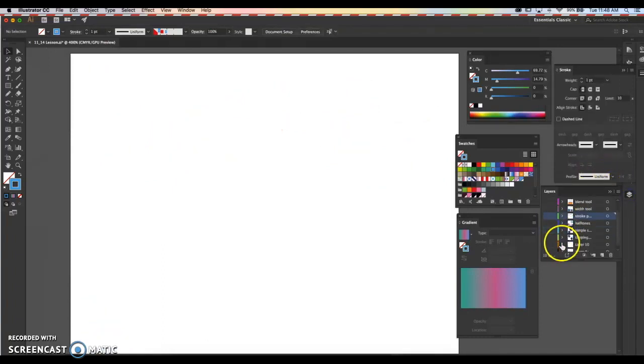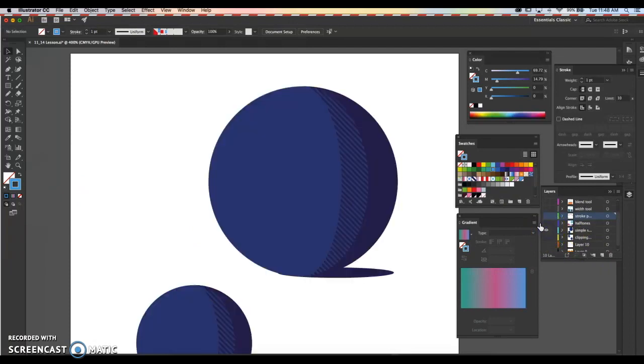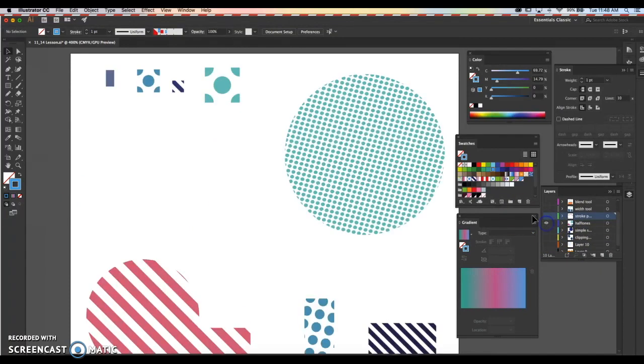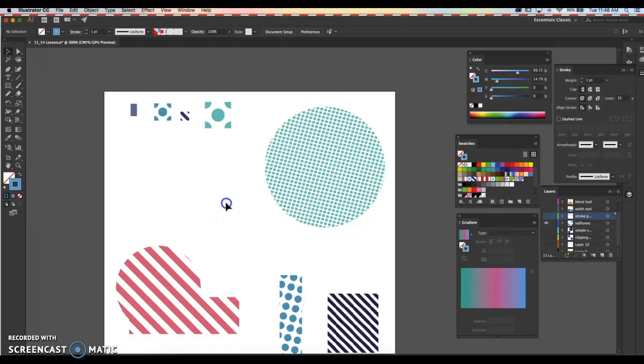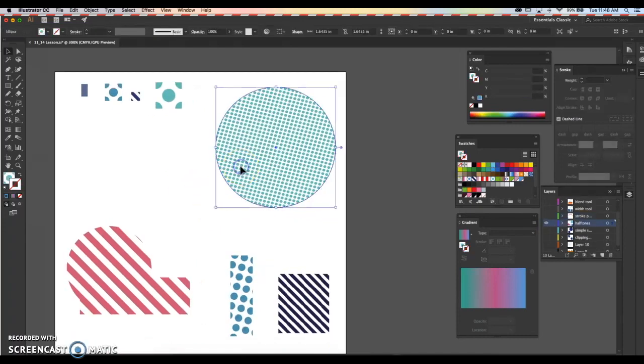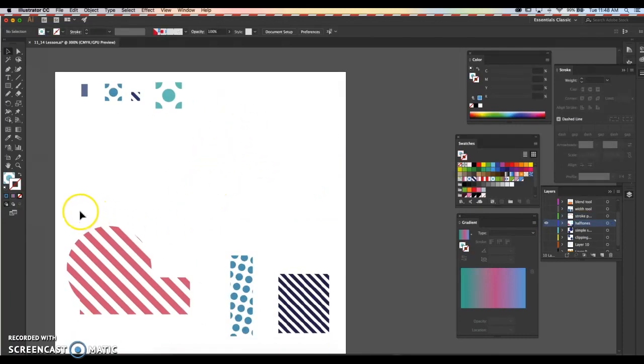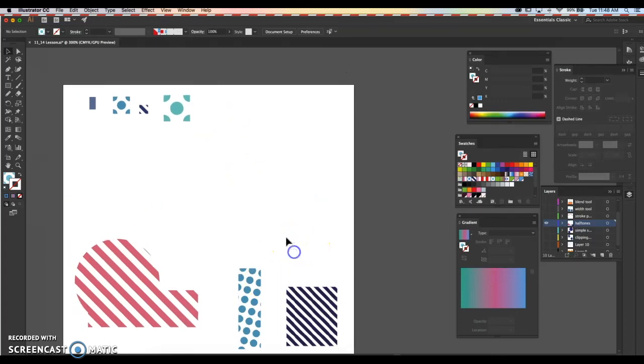So let's see, we have two other things we're going to look at here. We have our halftone swatches and lines. So this is a really helpful one here. Some people have asked me how to create these overall patterns, and we saw this in the very beginning when we were working with the global colors as well.